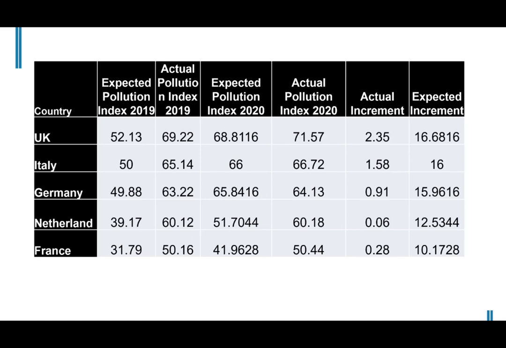So what can the UK do to improve? Clearly the UK was expecting almost a 16% increment in the pollution index, while in actual terms they got 2.35, which means they did pretty well in comparison to what they expected.